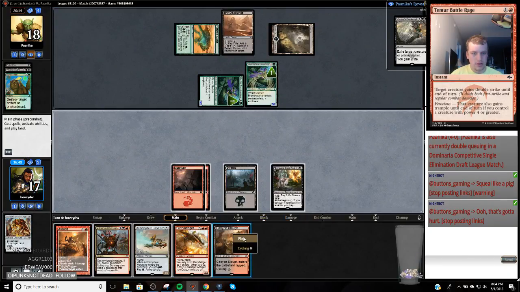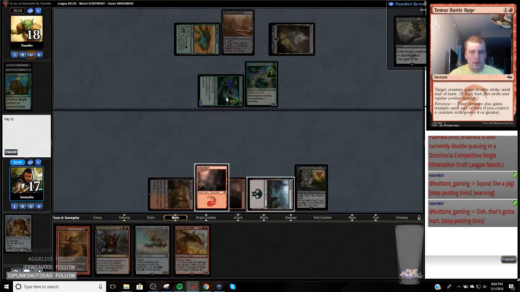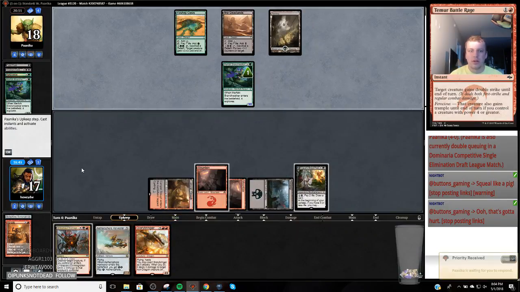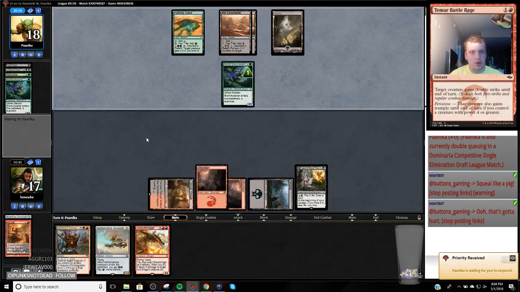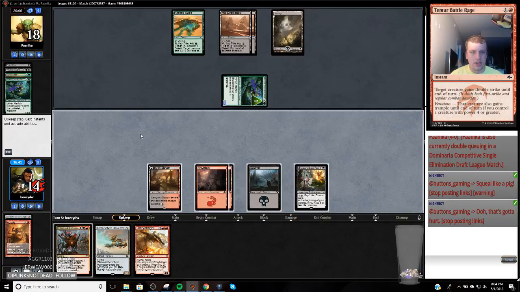Alright, Canyon Slough is fine. I'm just going to kill one of these right now before I get Blossoming Defense out of the game. Then if we hit a land, we just untap and Glorybringer him. That's a painful mana base. My opponent's got nothing here. All right, we need a land.